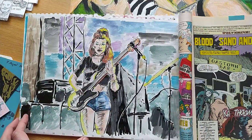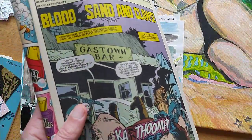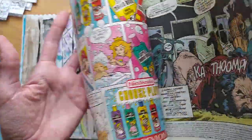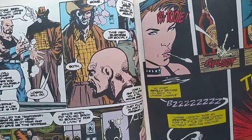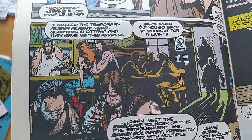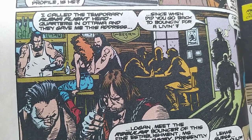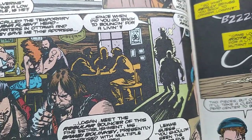Coloring comics — this is what Glynis Oliver did, and I'm a big fan of hers. When you have beautiful inks like this, it doesn't need much more. A beautiful bar, a beautiful babe. How many colors can you count there on the babe? I guess it's one, two, three, four: the skin color, the hair color, the jeans, and the boots. That's it. And that's storytelling.